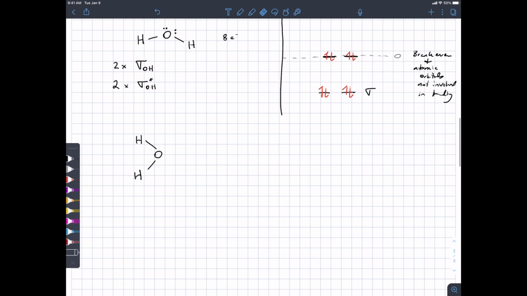So I'm going to draw the highest occupied molecular orbital on water. The two equal-in-energy lone pairs, I just have to draw one of them. In fact, if you want to pretend like this is in an sp3 orbital, we could draw it like this and that would be fine. Sometimes I don't even bother drawing the orbital as long as I've got the lone pair written there. So the lone pair on oxygen is the highest occupied orbital in water. It's the highest energy one, right? So if water were going to act as a Lewis base or an electron pair donor, those would be the electrons that would react.